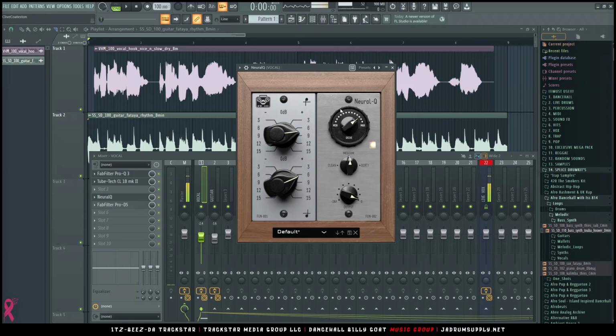The saturation circuit over here on the right side is pretty good too. It adds a nice little character to the vocals and just kind of grits up the vocals a little bit. So it passed my test. Well worth the investment if you want to buy it, or if you want to download it for free, like I say, you can get it.